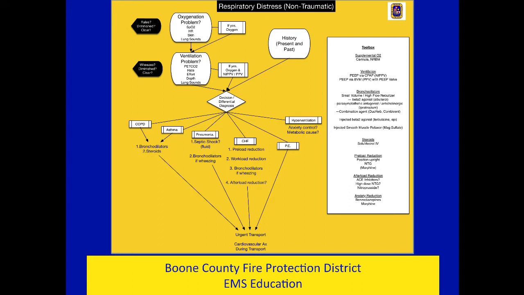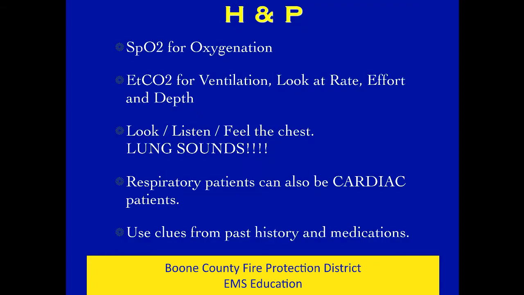Number of things in our toolbox. We have PEEP, we have oxygen, we have bronchodilators, either inhaled or injected, and some smooth muscle relaxers we can add into that. We've got steroids. We can increase or we can decrease preload, and a number of things in our toolbox. And so these respiratory patients can be a little bit complex. And so that's what we're trying to do here, is help you organize your thinking as you manage these.